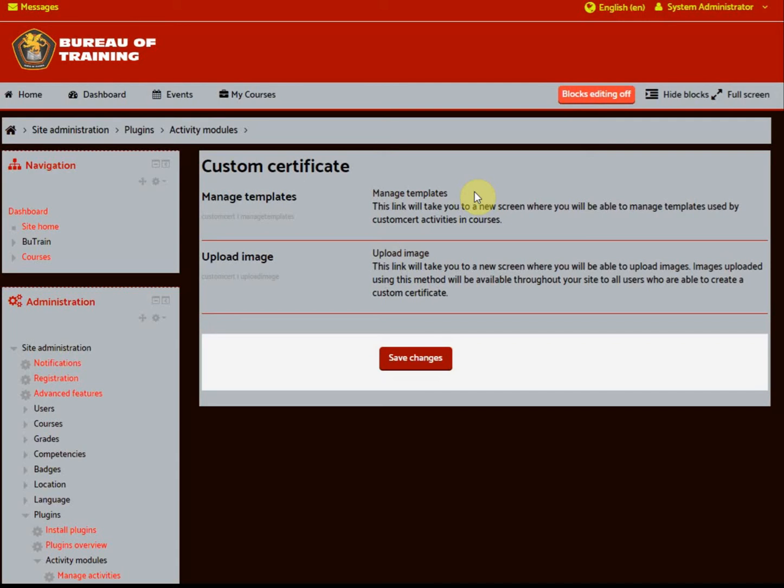This particular piece of software is in beta, but it is stable, so it's not hard to understand that some of these functions don't work quite the way they are intended. Also, I have found that managing templates is difficult to create. It is essentially much more difficult to create certificates as it does not display data that is drawn from the course, such as the username, grades, etc. So it's a lot harder to place that information, which you'll understand here in a minute when we get there.